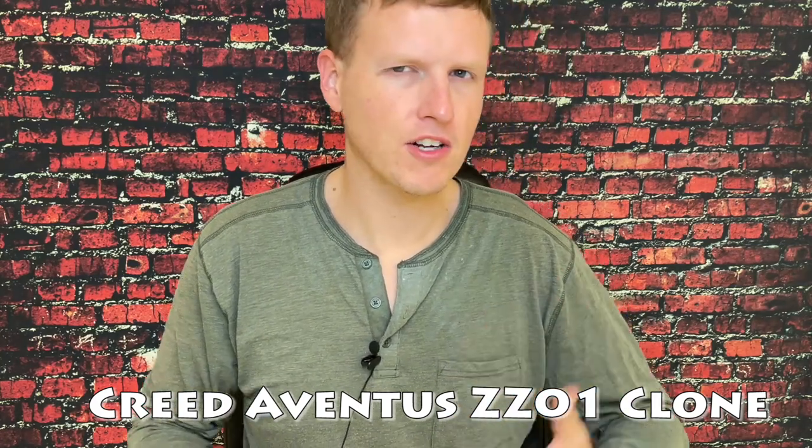A couple of fragrance companies have kind of gone back in time and made their own version of this Aventus. People say it's the best kind of Aventus. I did a little bit of research and I think it was heavy on the pineapple, and that is one thing I noticed about this fragrance when spraying it — a definite noticeable fruity quality versus other batches. I thought it was closer to Elysium because Elysium smells a little bit like Sauvage, a little like Aventus, generally a pretty fruity smell. This ends up copying the very good batches of Aventus.